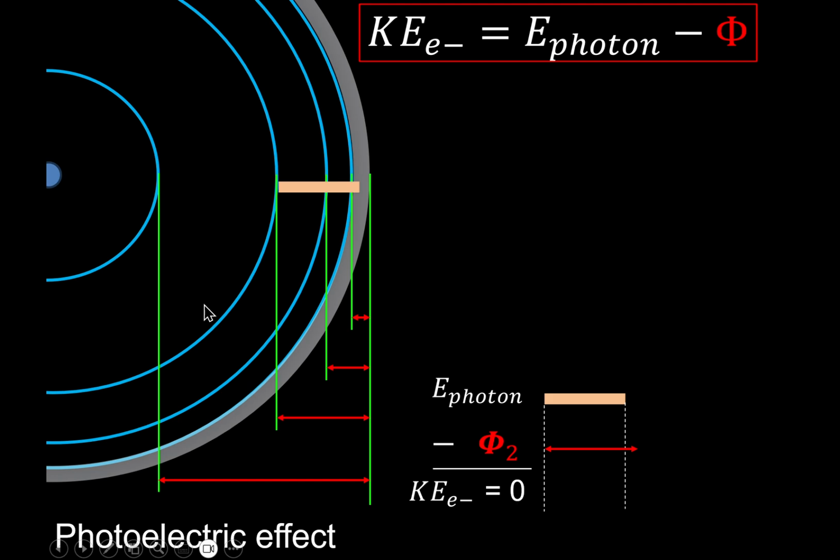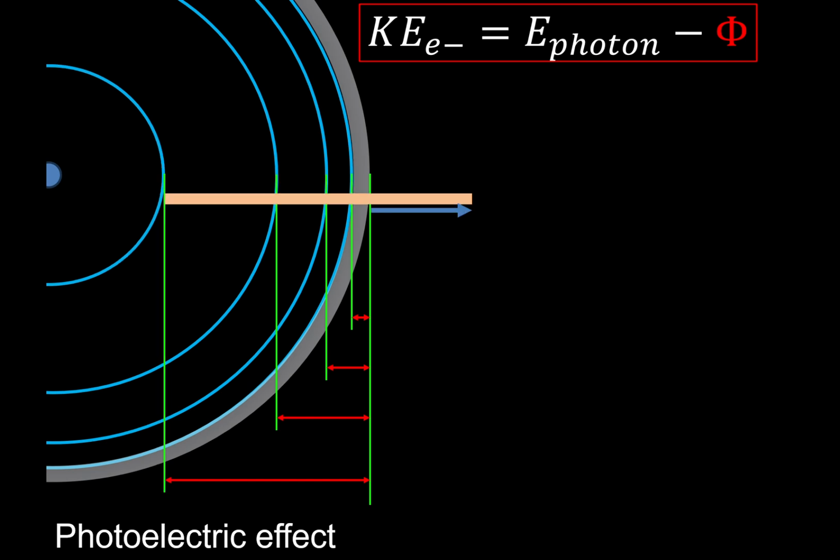And we wouldn't even bother talking about applying this size of a photon to a first energy level electron, because that would clearly not be enough to get it out of the cloud. In this case, you can see that bar is not even enough to get us from the first energy level to the second energy level, so it wouldn't even cause an electron transition inside the electron cloud. But again, our topic here is getting electrons out of the cloud and how fast they are going when they leave. So let's consider a different scenario.